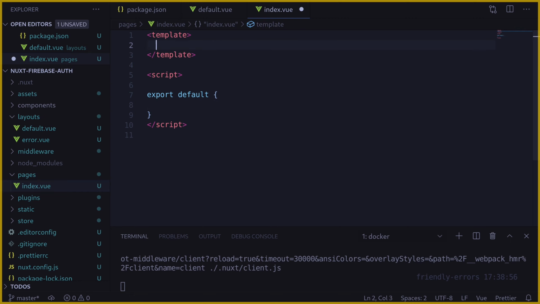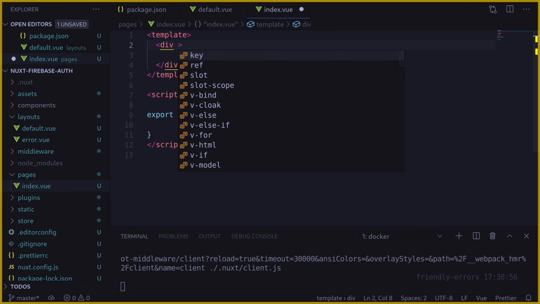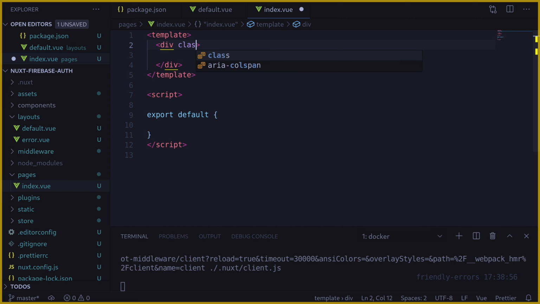All right, so now in our template here for our index page, let's just create like a page where a user will land when they're basically logged in, because that's what we want to do. We want users to log in. So we're just going to make like a little div container here, just a flex container. So I'm just going to use some of Vuetify's nice classes that it provides.